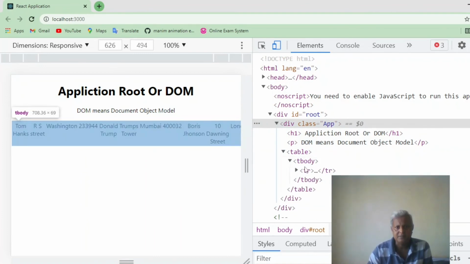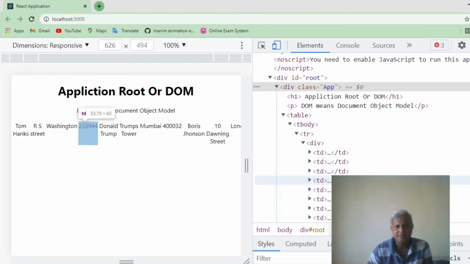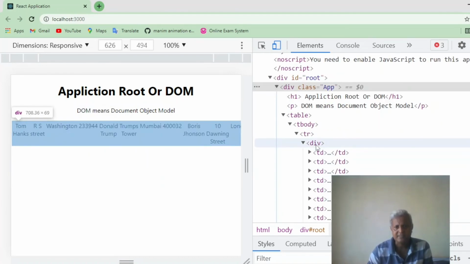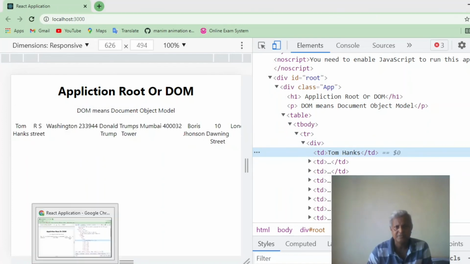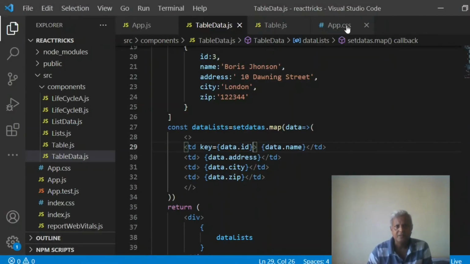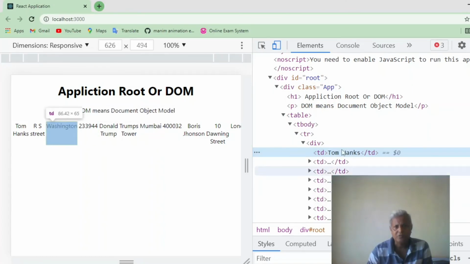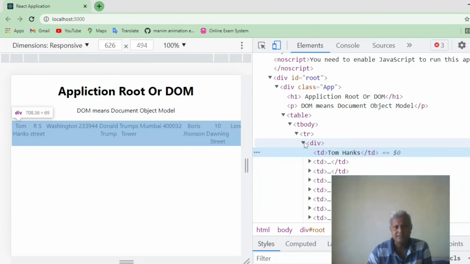Inside this table we have tr. Inside this tr we are having a division, and then this division, td Tom Hanks. Everything is coming in the form of td. We don't need this division.